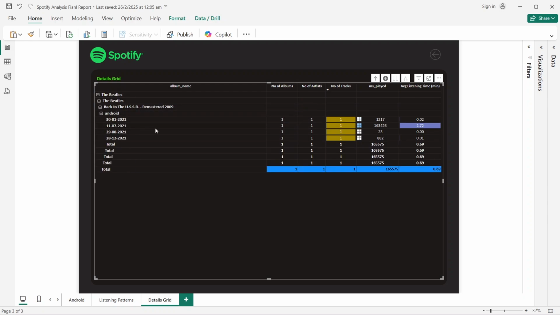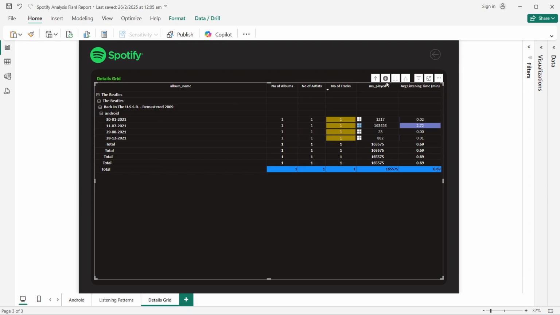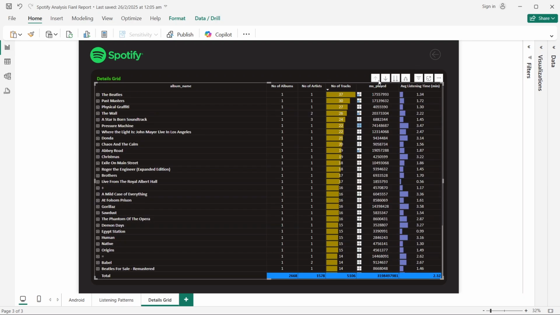So in this way, you can drill inside the data, you can deep dive inside the data, and you can pick up more information from that, right? So if I click here and if I go back, you can drill up. Drill up is nothing but seeing the more aggregated view, whereas drill down is nothing but looking at a non-aggregated view. So we will reduce the aggregation in drill down, and on drill up we will increase the aggregation, right? So likewise, in this way you can explain it, right?